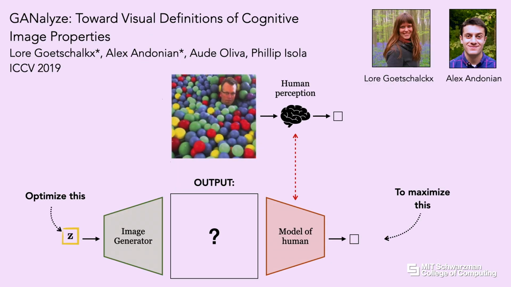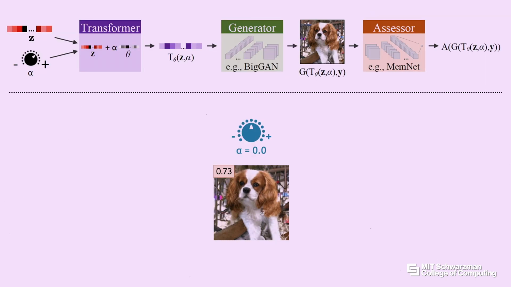But we revisited this: can we search over the variables in a generative model to optimize memorability, to see what it looks like for an image to become more memorable? So we're just going to manipulate my generative model to make outputs that a model of memorability will think causes the image to be memorable. This is work with Laura and Alex.